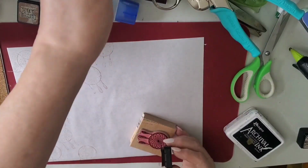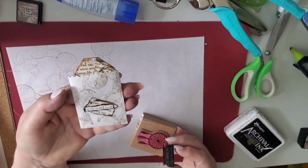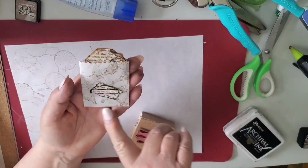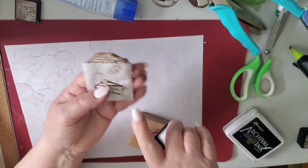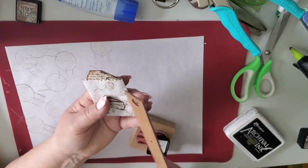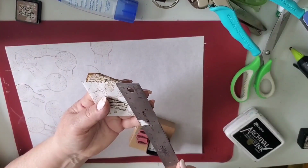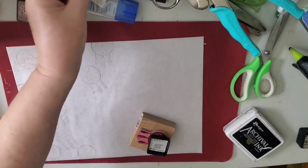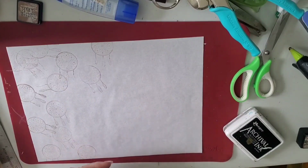So I'll show you like this one with the little bag. By the time I get it done, it's only 2 inches by, I can't remember how much it was by the time I was finished it. So it's only 2 inches by about 2 3/4 inches by the time we're done. So they're not very big.